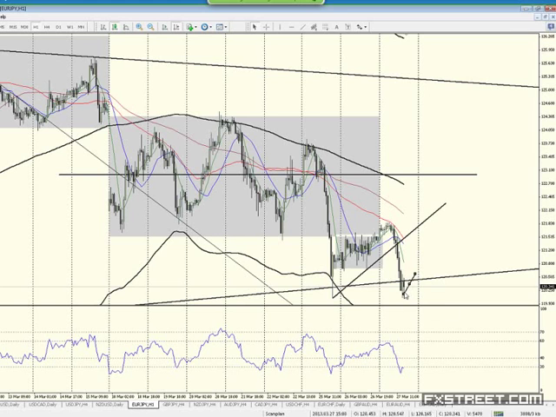I repeat myself here. What I like to see is some consolidation and then a break to the downside. Also, if you do have consolidation here, a break to the upside, you might be able to exit with break even or lock in 15, 20, 25 pips there. Depends on how big this consolidation is and how quick you exit on the break. So I would welcome consolidation, but if it comes straight up, that's going to be the weakness.